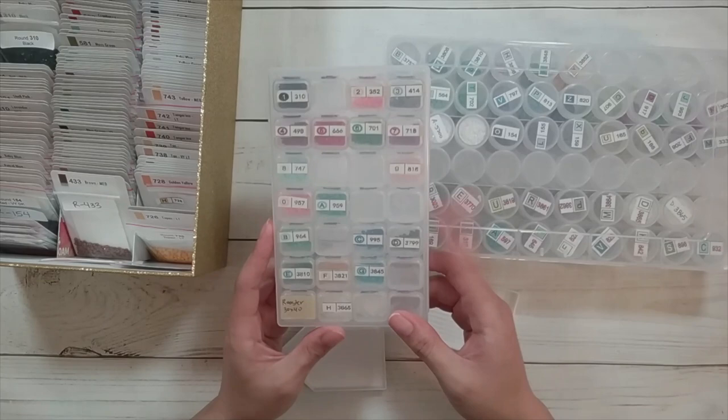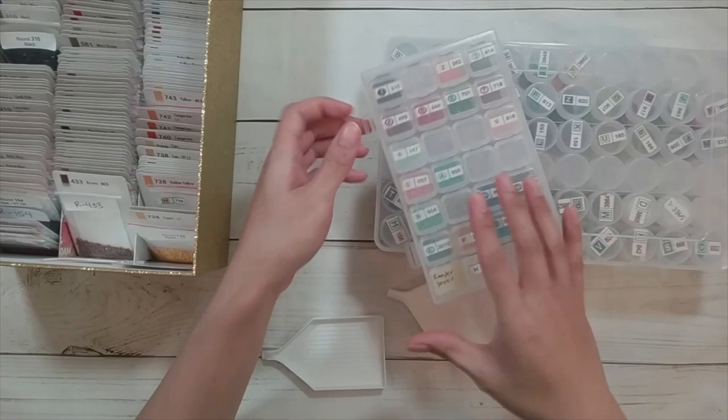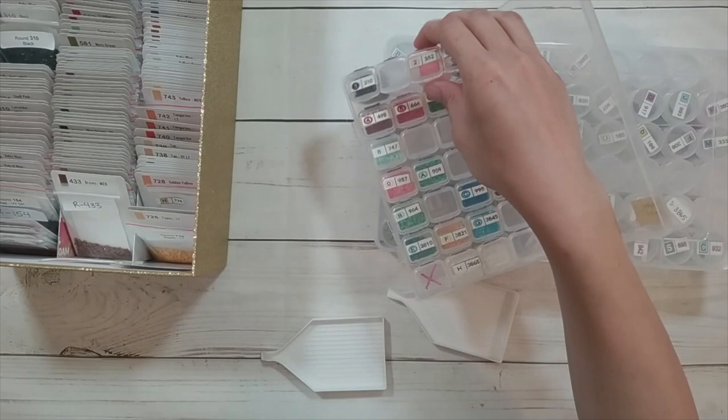I believe this is the rooster that I got from Art Dot a long time ago. This is even kitted up like the way I used to kit up a very long time ago, as in I used to put my labels under some masking tape to make it easier to remove. Yeah, that's how old this is.